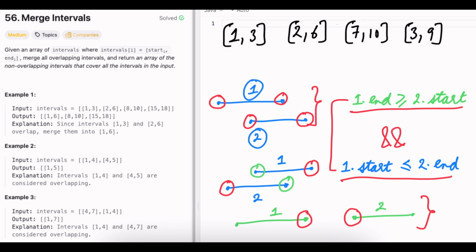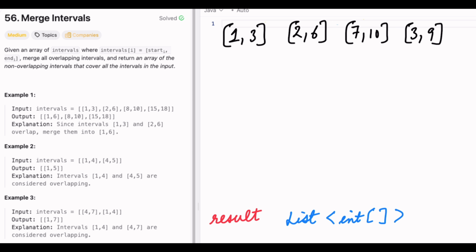Now let's discuss the brute force approach. For the brute force approach, let's have a look at this example. Here we are given these four intervals and we have to merge all of them and return an array of non-overlapping intervals. To understand the brute force approach, think of these elements coming in one by one.